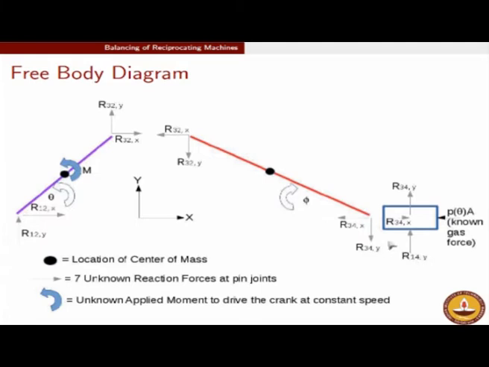But you can include a friction force in a more advanced calculation that will give you one more force, but at this stage we wish to keep that out of the discussion. So at this stage we say that the force which the frame gives to the piston is only along the direction y, and we symbolize this as R14,y. There is no x directional force because we are saying that the piston is moving within the inner walls of the cylinder without any friction. So those were the forces on the piston.